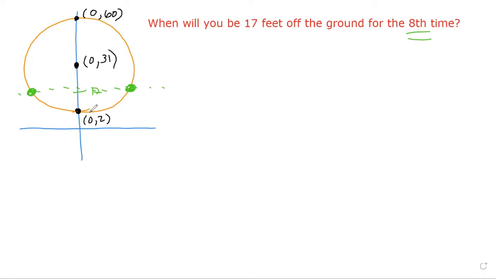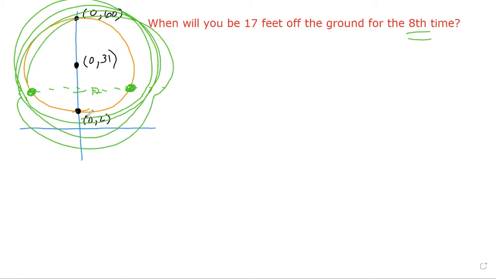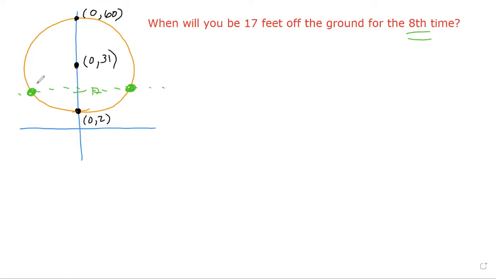So let's count this up. This is 1st, around 2, 3rd, 4th, 5th, 6th, 7th, 8th. So we're going to be here for the eighth time. I would probably focus on this right triangle like this here and maybe what we can do is find this little red angle theta.